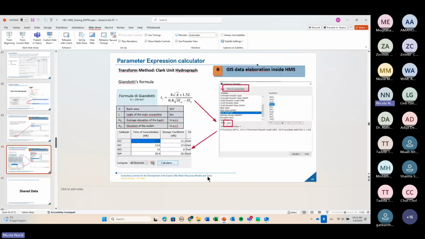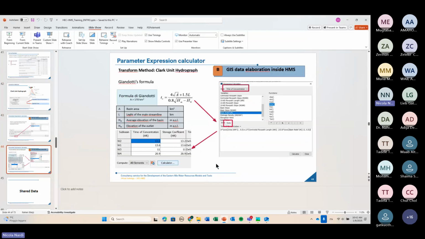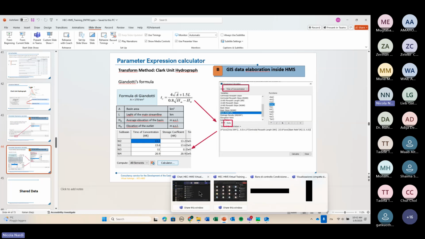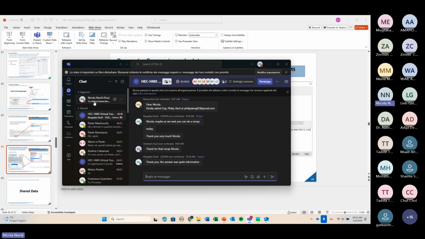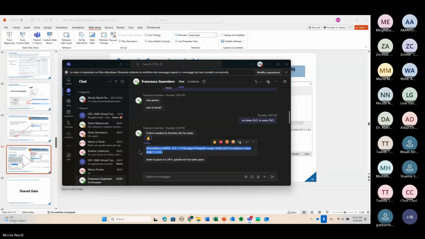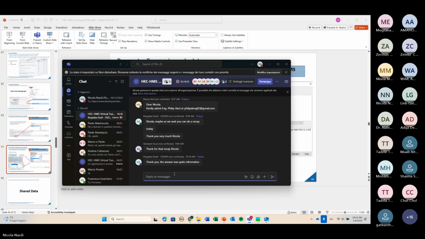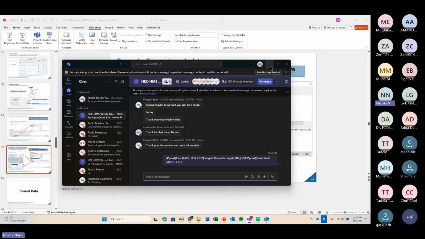I don't know if I have it here in the presentation, but in case, I can copy-paste the equation in the chat of the meeting, okay? Because I have it here, I used it a few days ago. So the equation that we are going to use is exactly the one that I have shared with you in the chat.